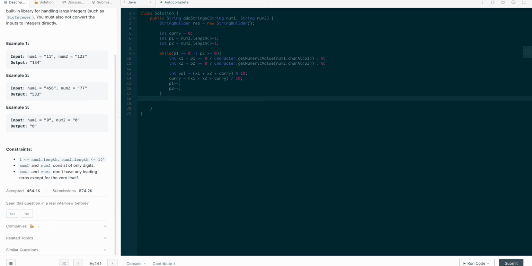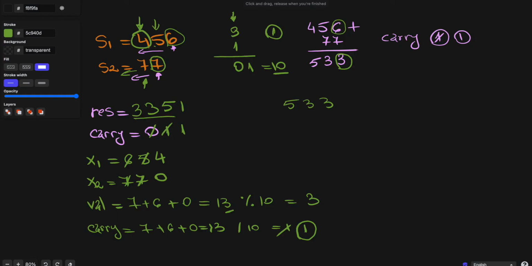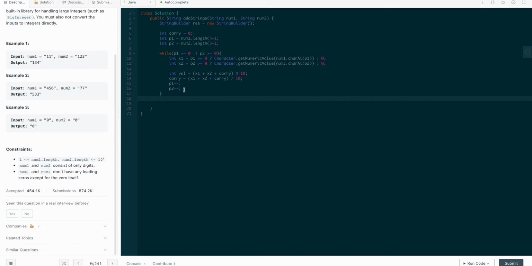So after we've done that, we said there's one more condition that we need to check, right? In the situation where our carry is still 1 at the end of the strings, we need to add that carry in the result. So after we're doing this, we could check if our carry is different than 0, we can append it to our string. So result append carry. And one more thing we need to do here. After we found out the value, we could just result append that value to our string.